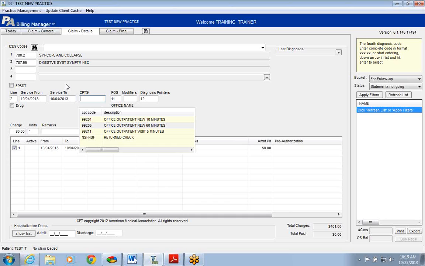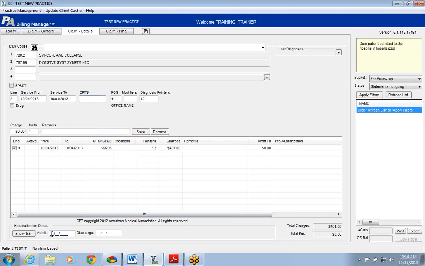Okay, I don't have any further charges for this patient, so just a few other things to point out on this screen. Things like your hospitalization down at the very bottom. This is where you can add in your admit and discharge date if these were hospital charges. Also, once you've entered a claim for a patient in our system, you can use this last diagnosis, the little plus button in the upper right hand corner, and it will go ahead and list in here the history of diagnosis codes for this patient, and you can use the arrow to automatically pre-fill in the fields over on the left-hand side.